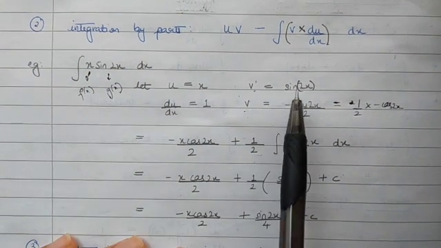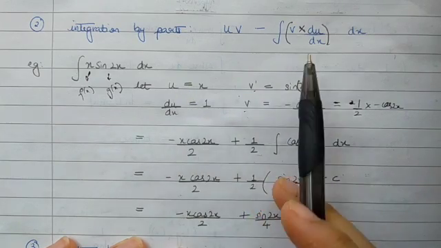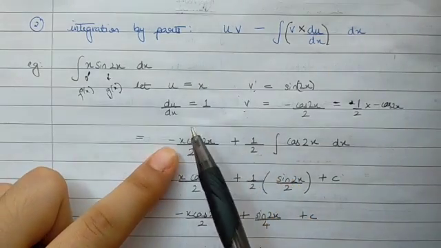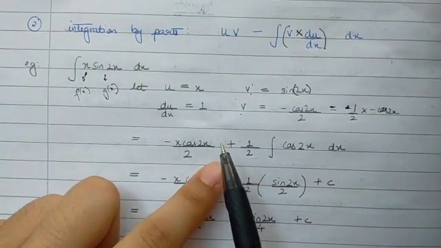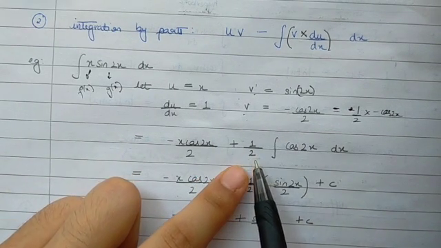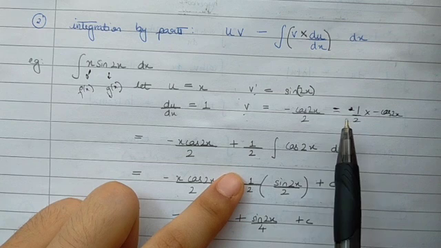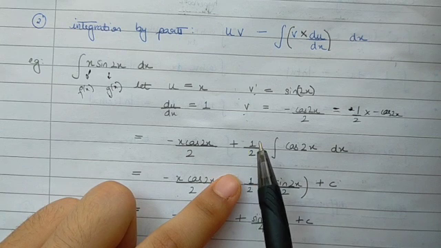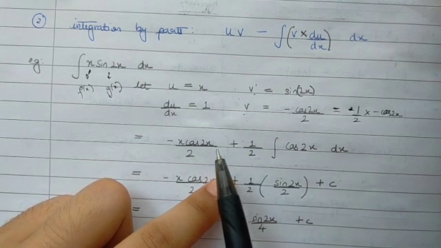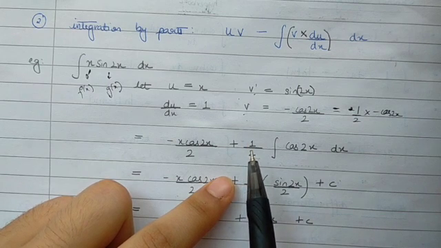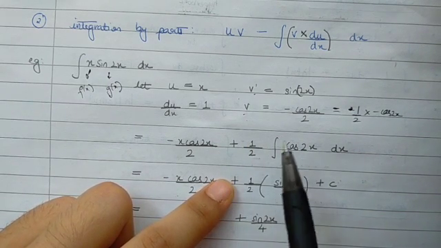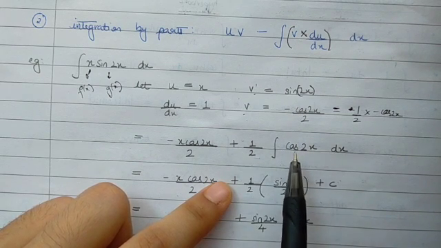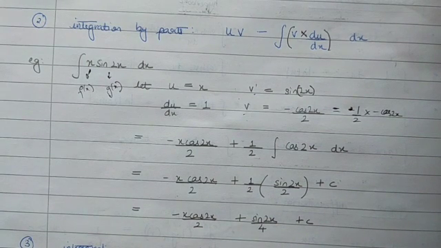Alright, so now we just apply the rule that we have here, and we just make u, which is x, multiplied by v, plus the integral of v, which is this. All I've done here is taking out the 1 over 2 because it's a constant. So in an integration, you can basically take out any constants that you have because they will remain unchanged. So I have a minus half here in the front, so I just took that out to make it more simplistic, so it's easier to integrate.